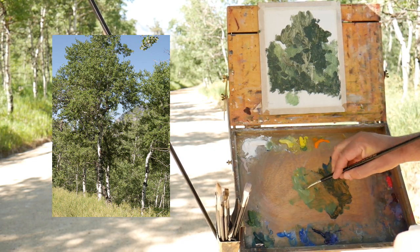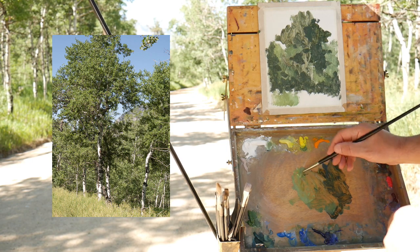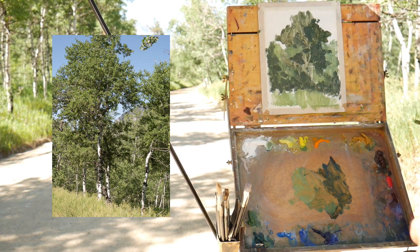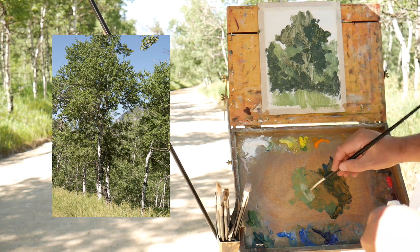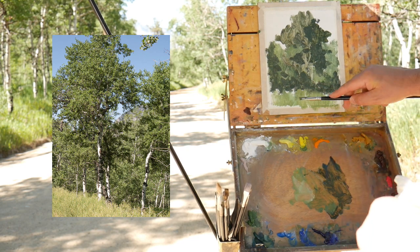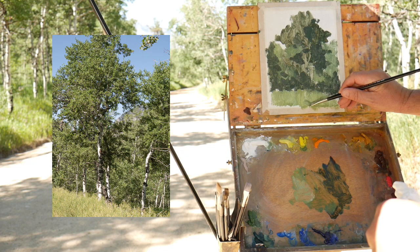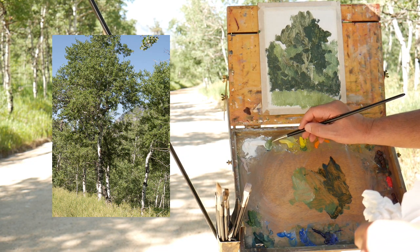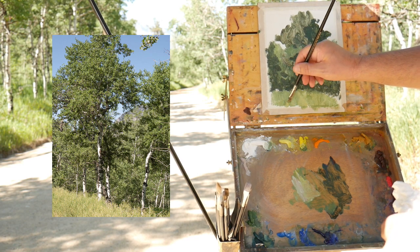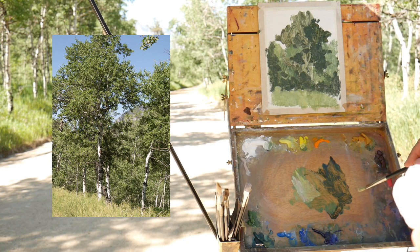Sunlight is a very warm light. However, front lit greens have a tendency to not always be so warm. There's almost a bleaching effect from the sun. Where things get really warm is when you have translucent backlit leaves and grasses. As I'm sitting out here right now, there's some grasses behind me where the sun is, and those grasses are backlit and they're very yellow, warm. But these front lit grasses, while they're still on the slightly warm side, there's quite a bit of cool green effect going on there. So that's something else I want to capture because it's a challenge to do that.